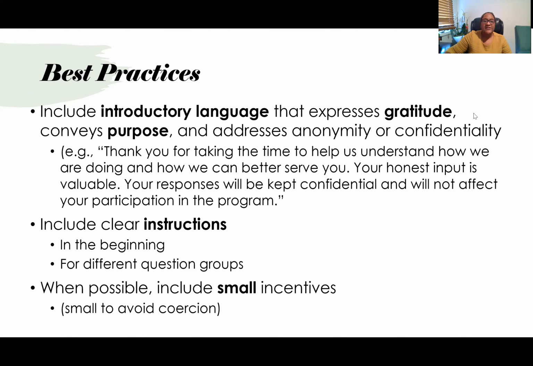You should also include clear instructions, not only in the beginning, but also for different question groups. Like, in this section, you'll answer 3 questions with multiple choices. And then, in this section, you'll rank items in your order of interest or preference. When possible, it's also helpful to include small incentives. Small to avoid coercion.